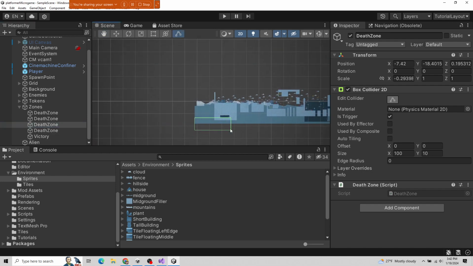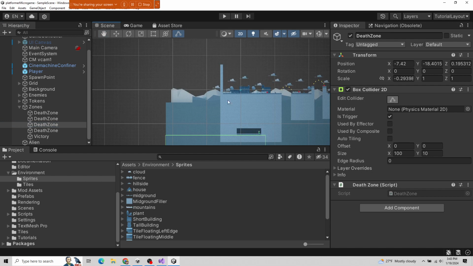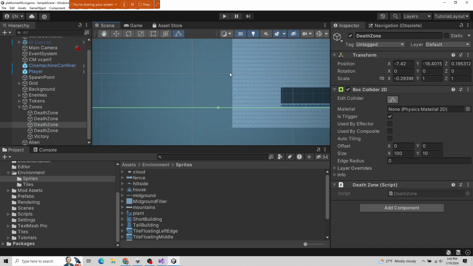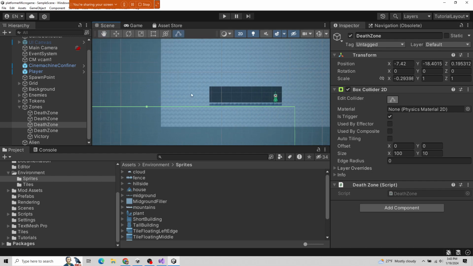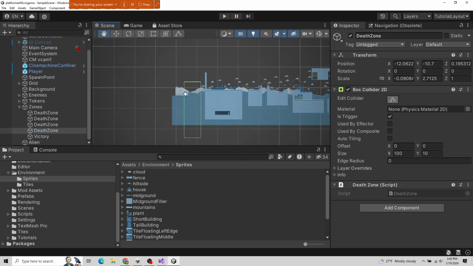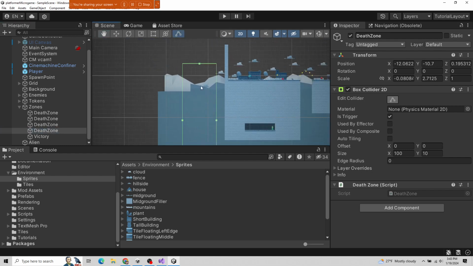And we have another death zone somewhere over here. You're allowed to slip through this hole here and come down, and if you are able to make it in here, then you're okay. Otherwise, you die. And this one's covering over here.